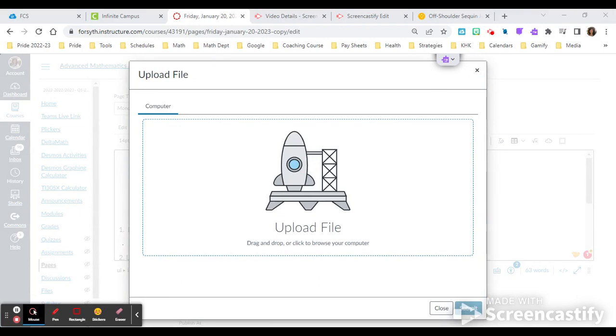Go to the right folder. This is Advanced, Unit 5, and bell ringers. And we have already made one for the 23rd.